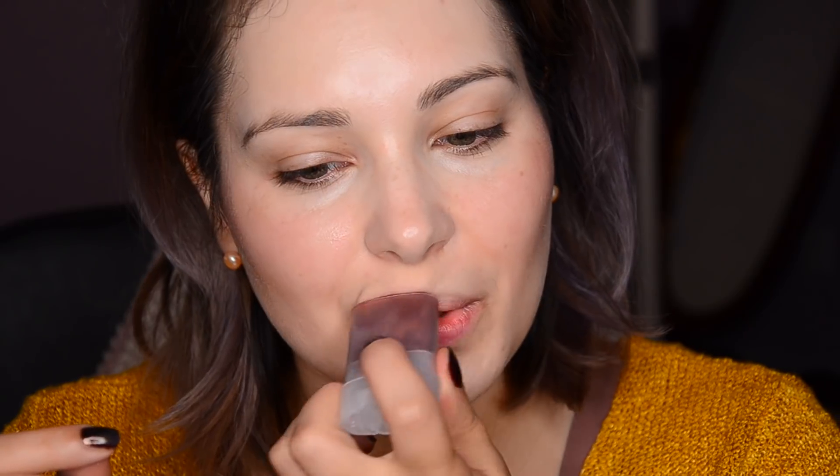If you like a tint of color and you're light to fair to maybe medium, this is great — but I don't think it will show up well on anything darker than medium-light in terms of tint. It will still give a nice sheen and moisturization, so I'm not deterring you, but if you're looking for actual color this is very faint and not your best pick. For alternatives, check out Vapor Beauty — they have fantastic clean stick products with more color. For oily skin you might find this a bit much on the cheeks; for normal to dry skin, especially in winter, you'll find it very comfortable.